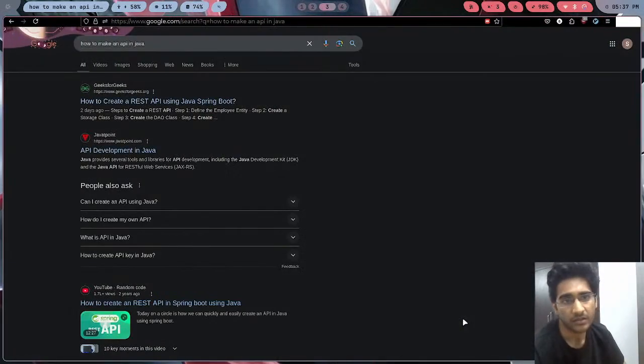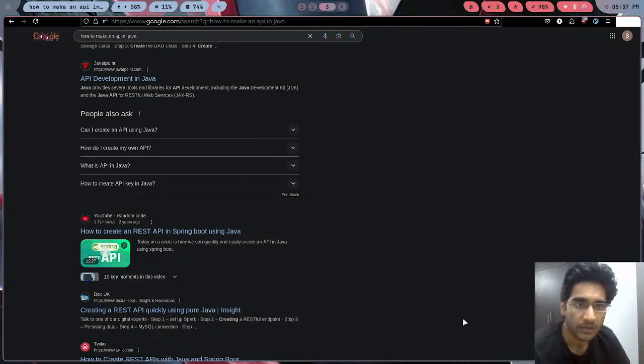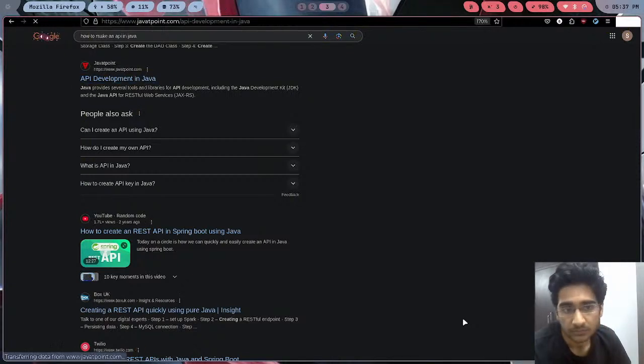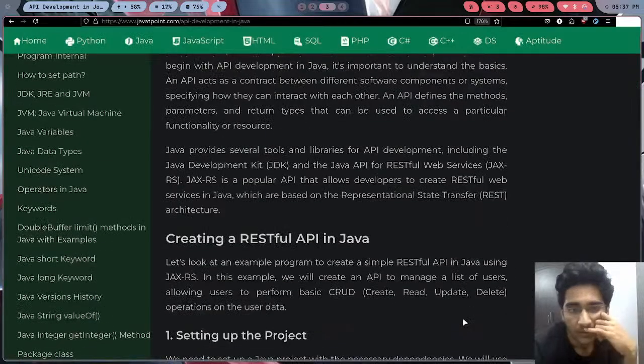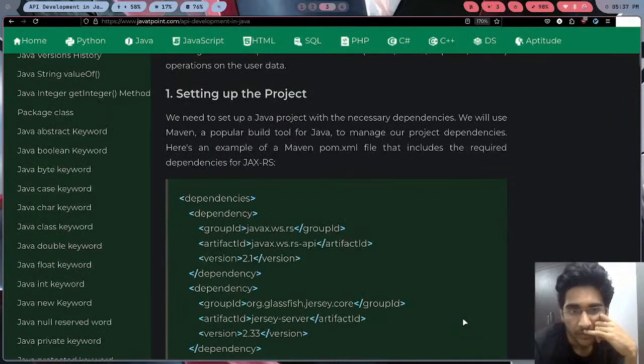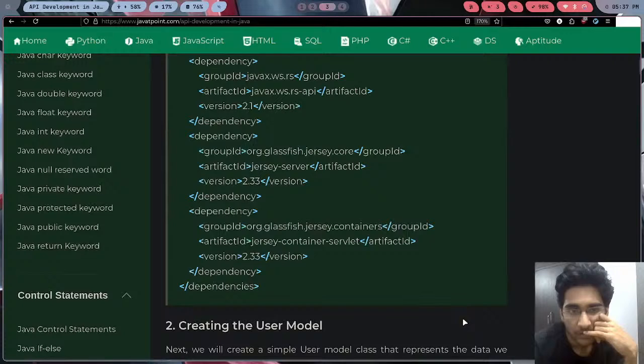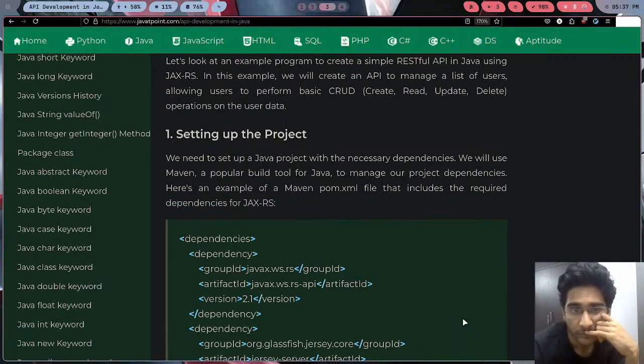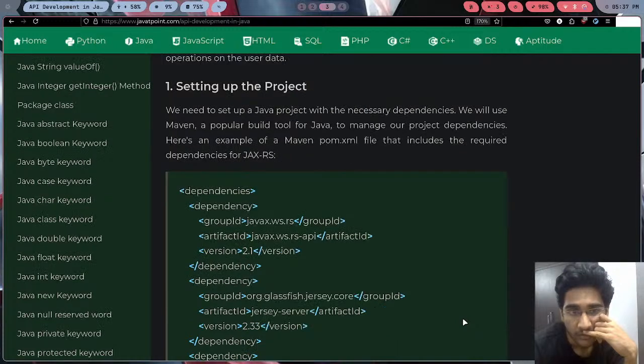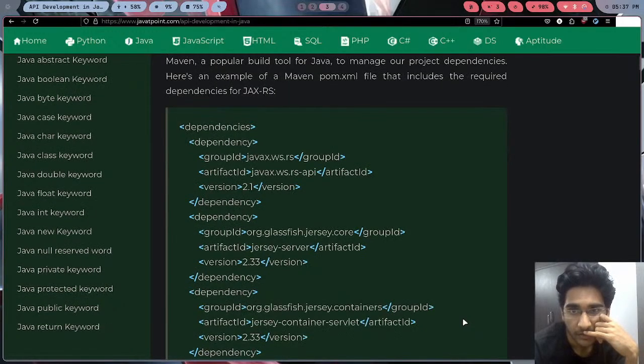How to create a REST API using Java Spring Boot. API development in Java. Creating a RESTful API in Java, setting up the project. We need to set up a Java project. We will use Maven, a popular build tool for Java, to manage our project dependencies. Here's an example of a Maven pom.xml file that includes the required dependencies.